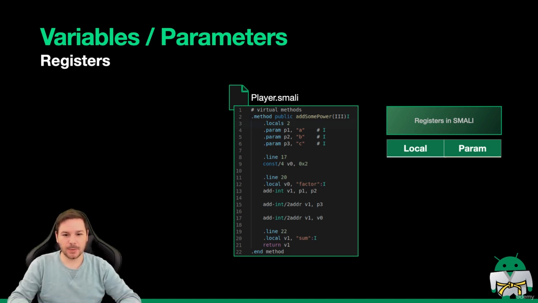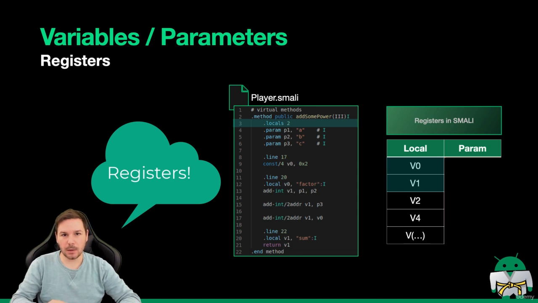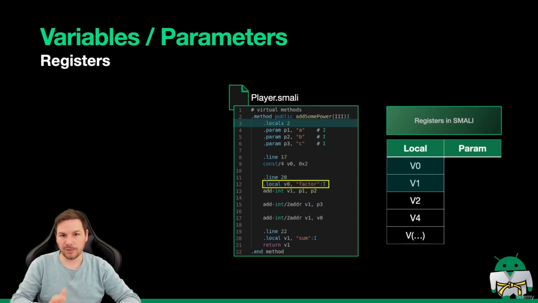So we've got this one over here, .locals 2. This means we've got two local variables, and we can also see those labels at the bottom. We've got a new label which is factor, and we've got our familiar label sum. So maybe we now have a new variable name in our Java code which is factor. This is just a well-educated guess, okay? Regarding the parameters, let's have a look. We've now got p1, p2 and p3. It seems like I have added a new parameter over there.